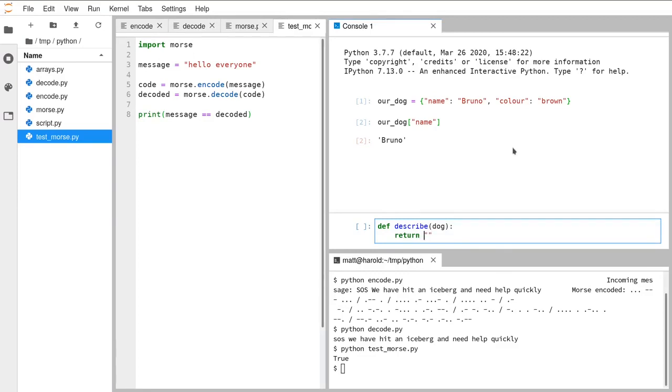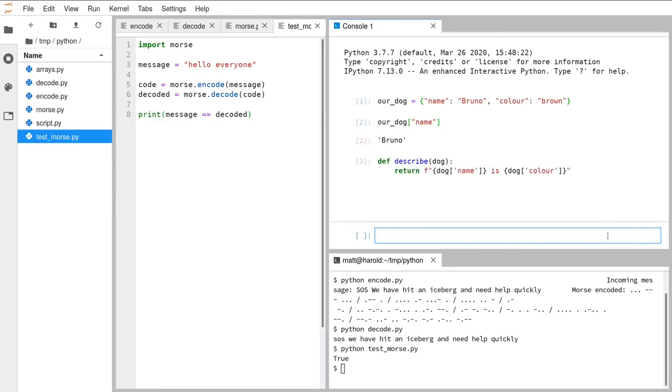In fact, it's actually going to return an f string, as we saw before, which says dog. No, I need the curly brackets. Name is dog colour. So it's going to print the name of the dog, the word is, and then the colour of the dog, depending on the argument that we pass in.